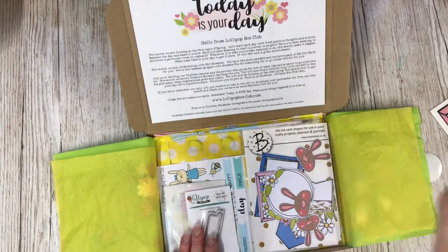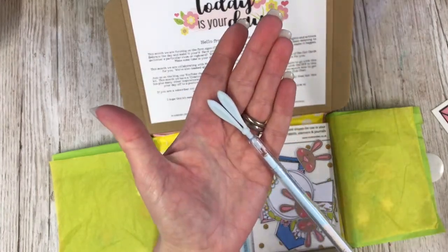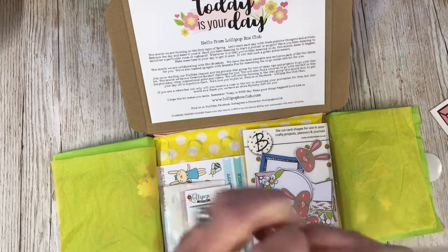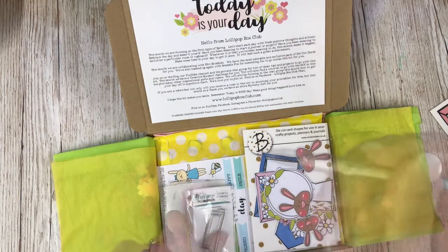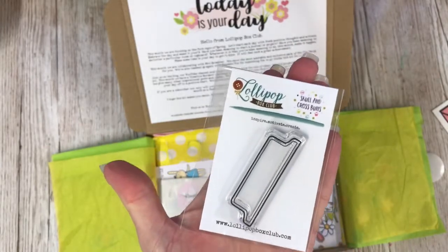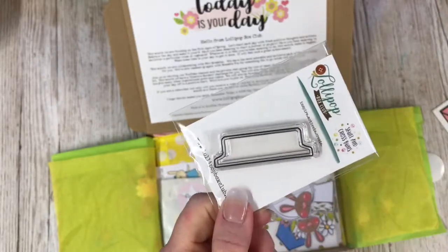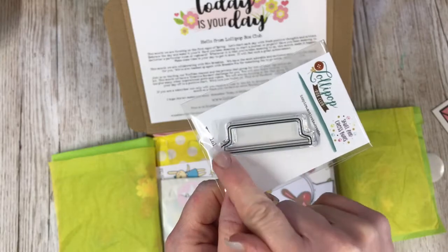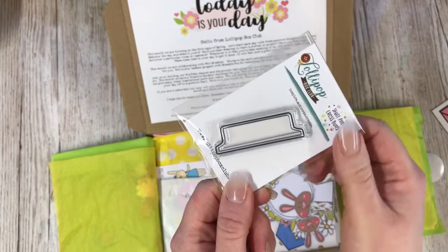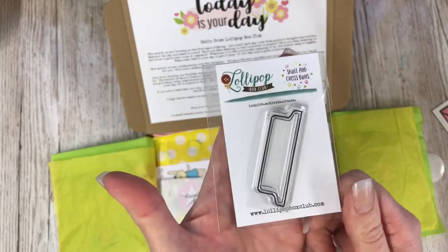You've got a springtime lollipop in your kit. You've got a cute bunny pen. These vary from pastel blue, pastel green, cream and pastel pink, so the colour will vary, but they're all a black fine nib. I love this month's exclusive stamp. These have just arrived, which is why I was a little bit late posting this video. I've been waiting for them. It's a tab top. I'm so excited about these. I've got so many ideas, and I can't wait to show you how I'm using them. Ideas for my planner, and also with journaling and creative journaling, scrapbooking, all that kind of thing. They are wonderful, these, so I can't wait to start using mine. That is your stamp this month.